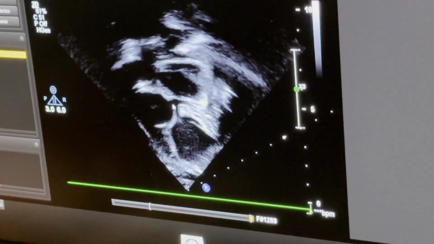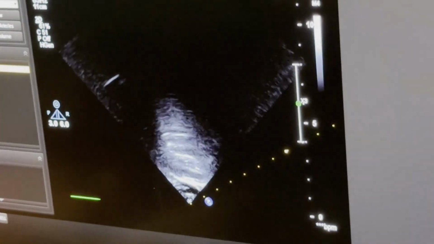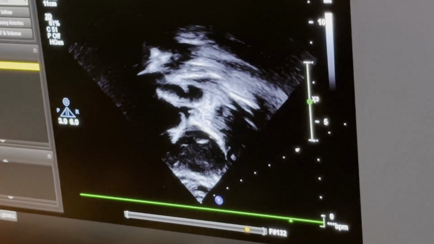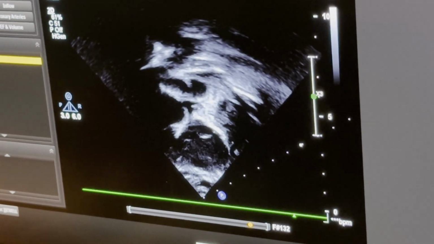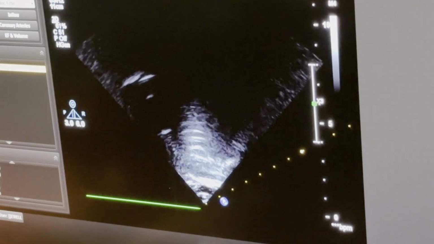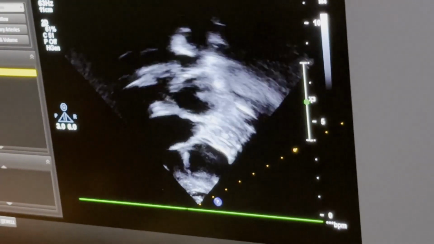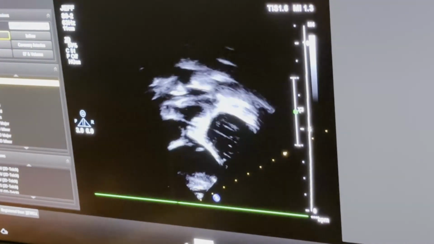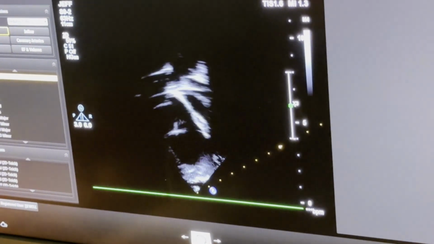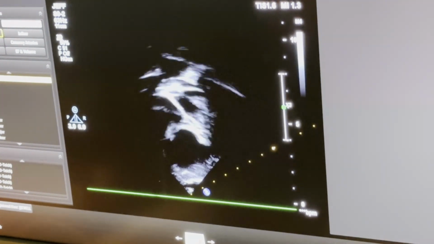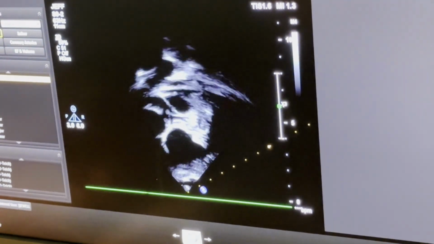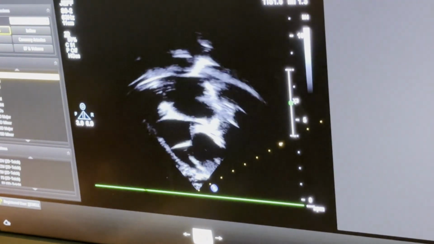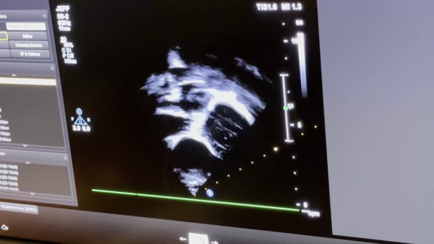So here's part of his left main coming out. And here's part of his left anterior descending, coming down. And if you're having a hard time seeing it, that's okay. It's tough to see. And sometimes you get these patients that you have to have patience with, because they're breathing and you can't stop their breathing, unless they're on a ventilator, then you can do that.